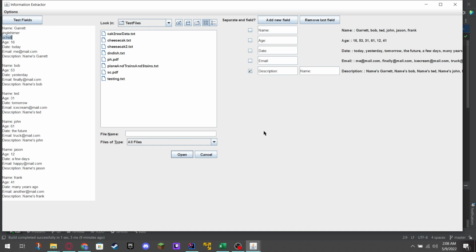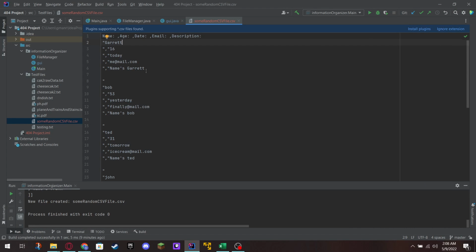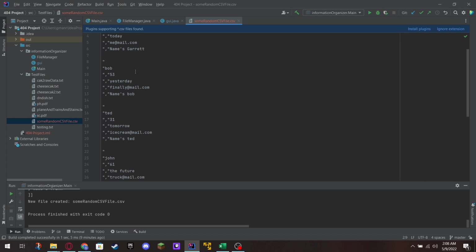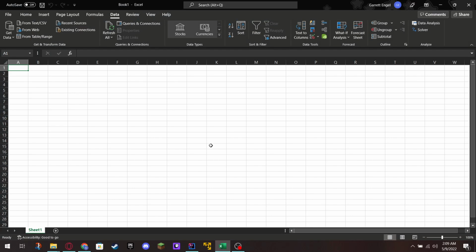They'd be gone forever. But yeah, I wanted to make this as dynamic as possible. So then we'll see Garrett, Bob, and so it looks kind of funky for a CSV file, but I assure you it does work as a CSV file.